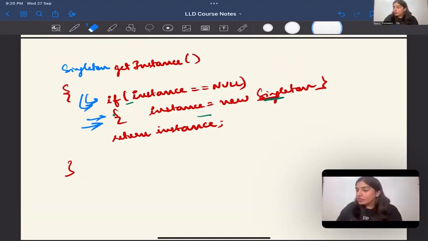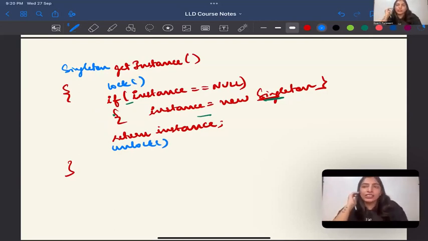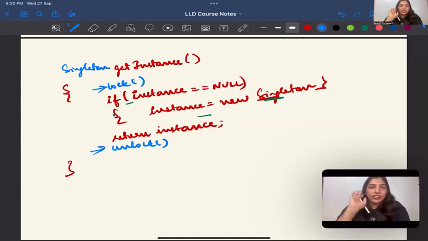So whenever multi-threading scenarios come, a very simple solution is that you put a lock. I will put a lock over here and I will unlock it. Now, there are different ways of putting the lock, different ways of locks in Java and C++. Don't worry about any of that. We have to put a lock and we have to unlock it. You can use a mutex. Don't worry about the details of how we are going to do it.